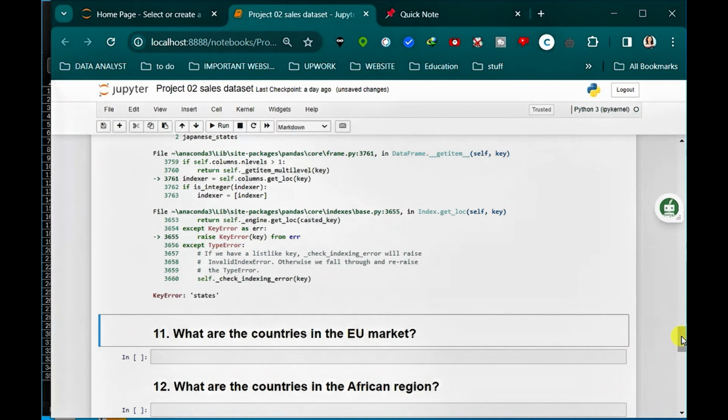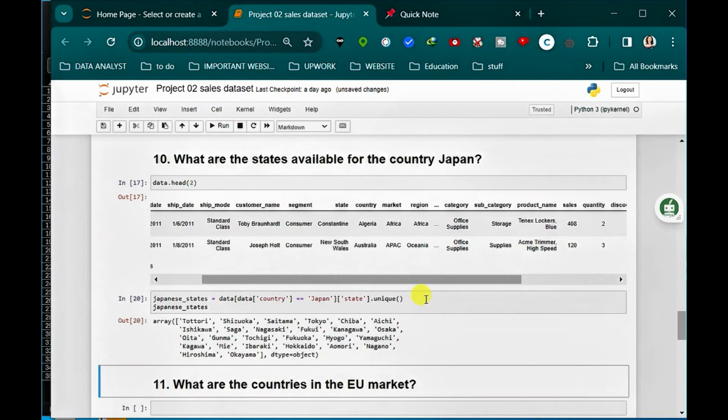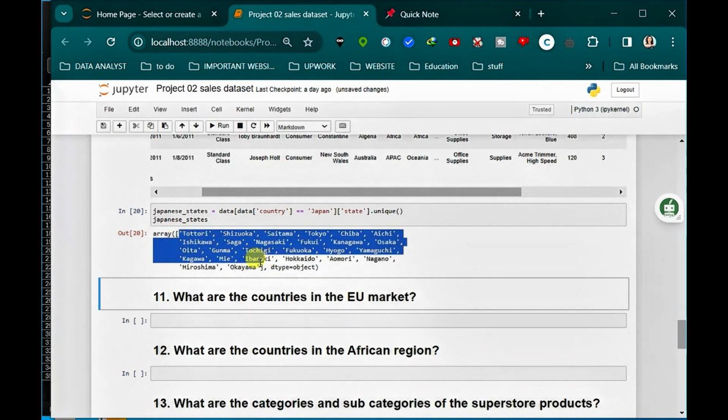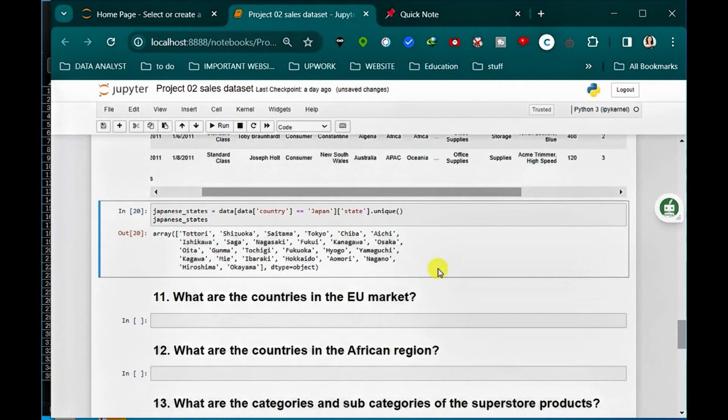It's the column name. I added an S, but it's not supposed to be there. Let's run it again. And there we go. So these are the states available for the country Japan. I'm not sure if Japan has more states, but for our data set, this is what we have.